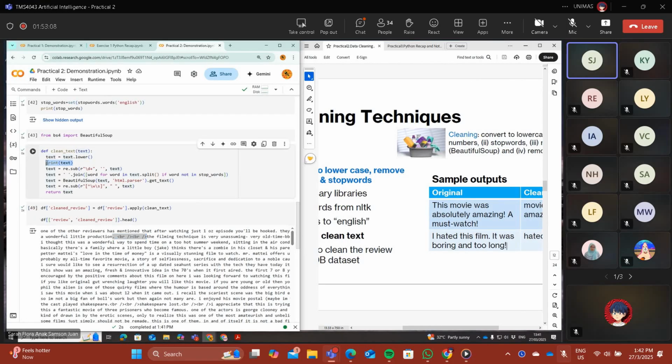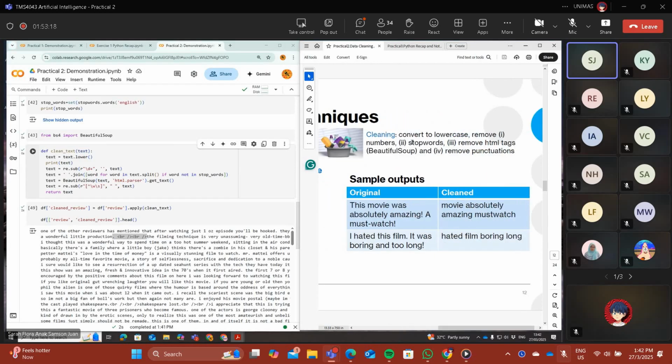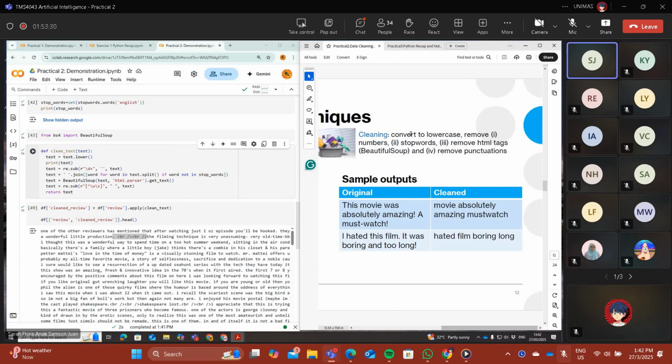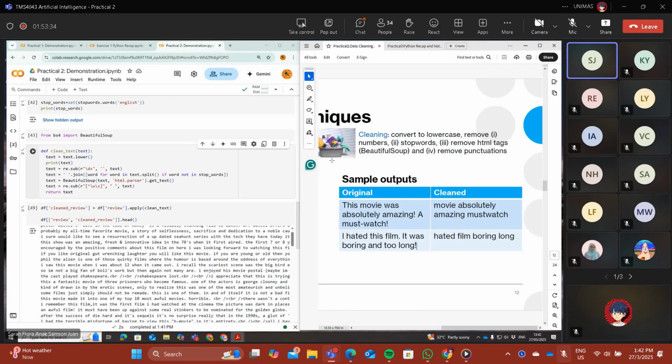So you can print other, you can test this to see what happens after you do the cleaning step by step. Another one that I want you to try is also to mix around the sequence. Maybe you want to do the lowercase later, maybe you want to remove the HTML text first, and you will see that if your sequence is not correct, you might get an output that you do not want. So I want you to try to mix around these steps.